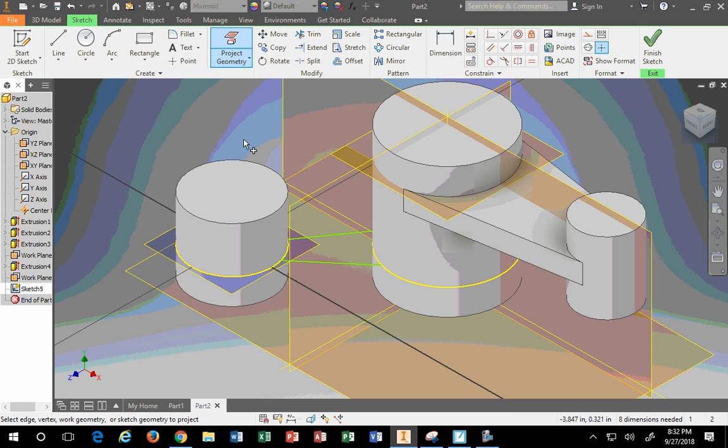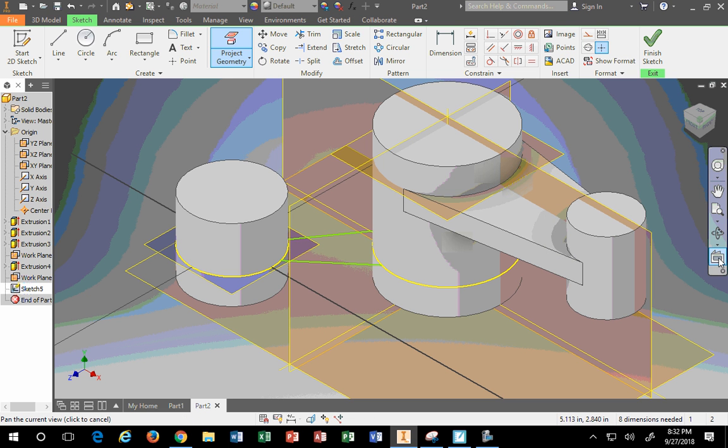The reason it did it for the other object is because I was using tangent. Tangent, tangent, tangent, tangent. So the geometry, all this software keeps trying to get smarter and smarter and help you draw faster. And I've reminded people, we don't want these products to get too smart, otherwise they won't need us, right? So we want it to be a little dumb. Well, here's an example where it's a little dumb. I threw my lines in there, but it doesn't know I want it to lock in to those two cylinders, so it didn't drop in any reference geometry for me to use. I have to put it in, and that's okay. Don't stress out over that.